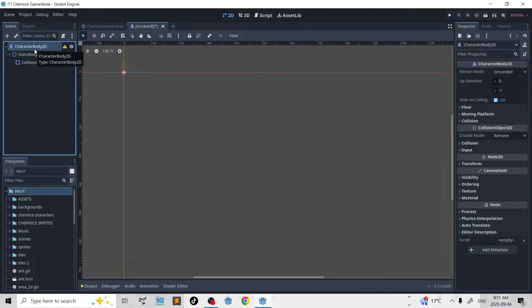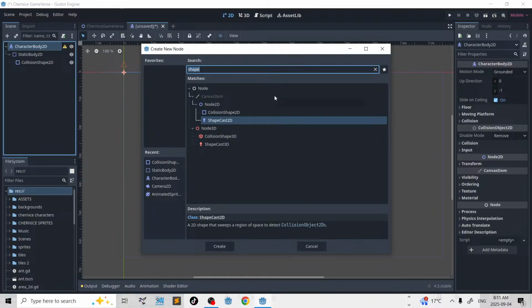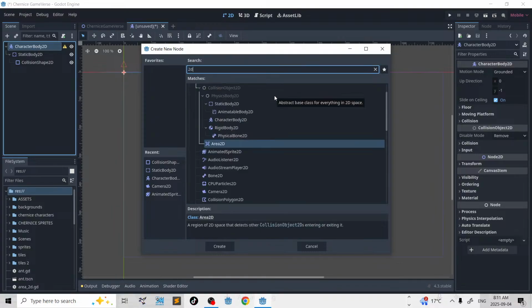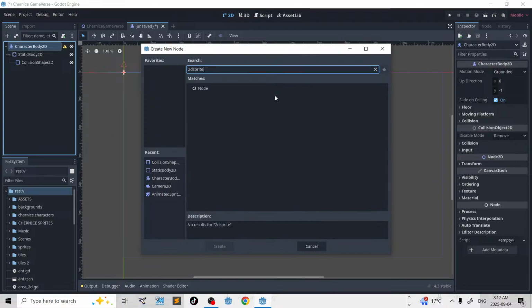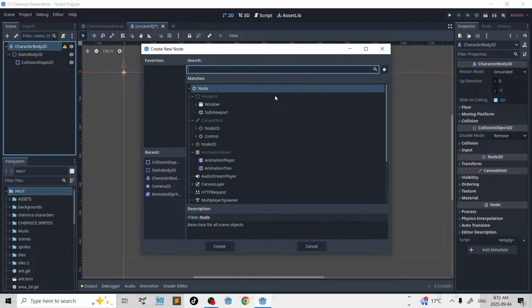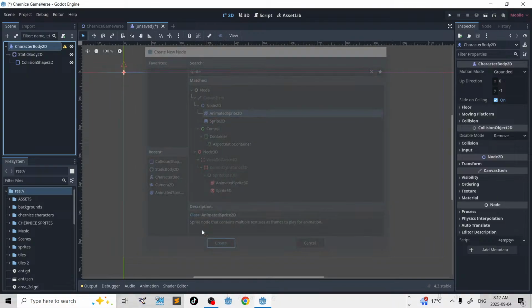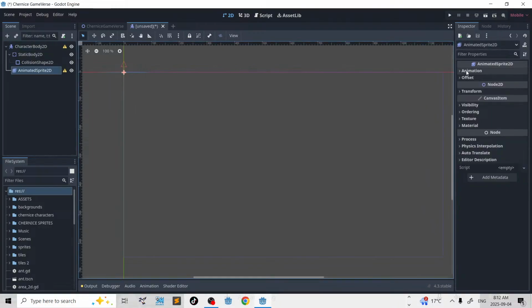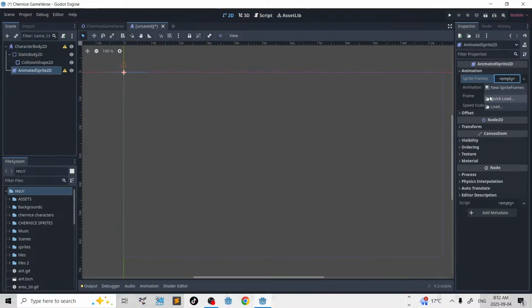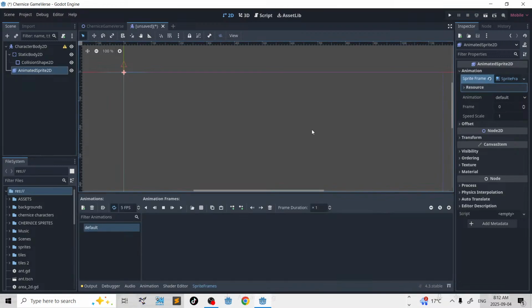So that's because I have to press Control A, a character, and then I'm going to go to 2D sprite. I probably spelled that wrong. No. Okay, so just type sprite. Animated 2D sprite, create. Now we're going to go to animation, empty, new sprite frame, boom, idle.